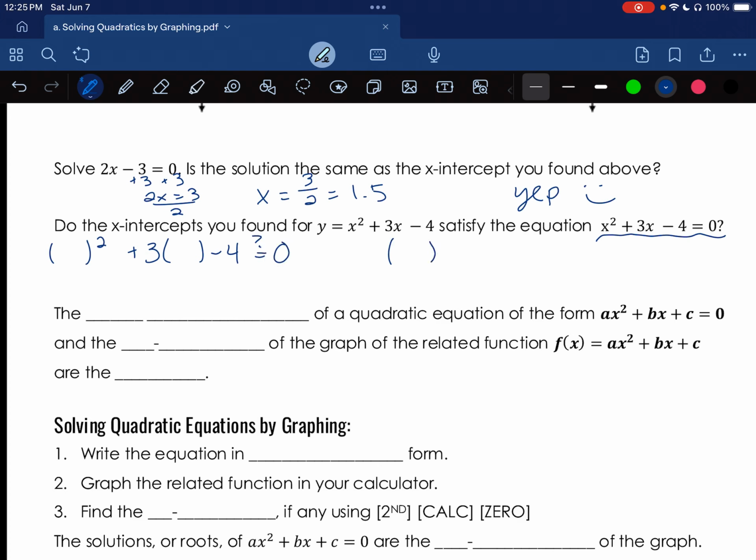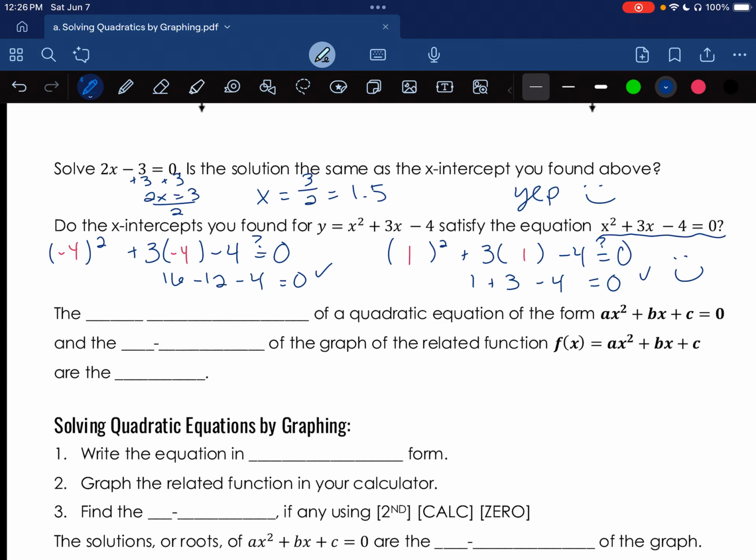So I like to color code, so you'll often see me writing everything out in one color and then going and filling it back in. So over here we had 1, over here we had -4. All right, so for -4 squared, we're going to have 16 minus 12 minus 4. So 16 minus 12 is 4, minus 4 is 0. So that one works out. Over here, we're going to have 1 plus 3 minus 4. So this will become 4 minus 4, also 0. So hey, they do satisfy this equation.